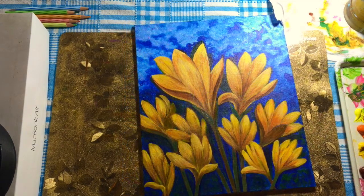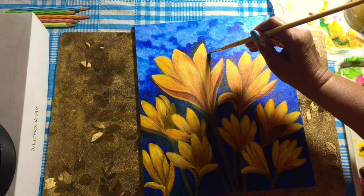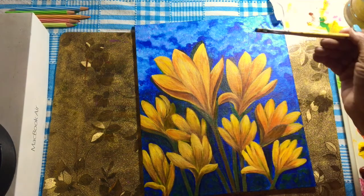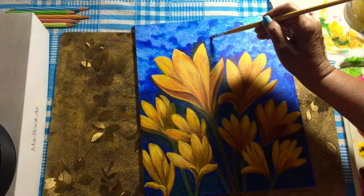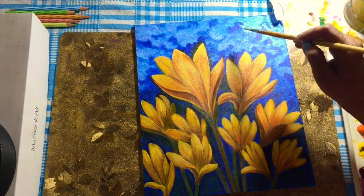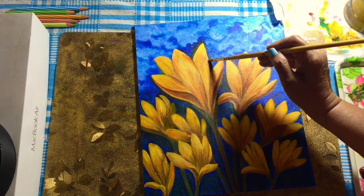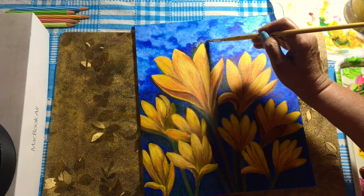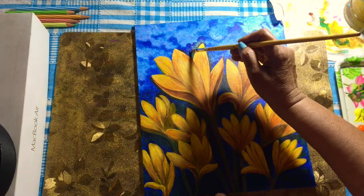I want to work on the clouds a little, so I'm picking up some phthalo blue, mixing it with some white. I've lost some of the clouds here. I've taken a bristle brush. Picking up more blue.